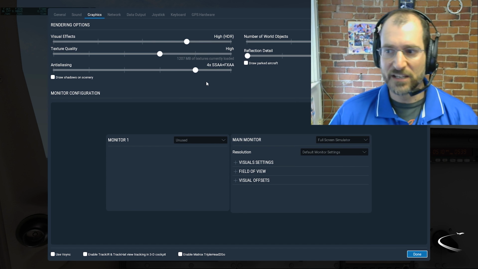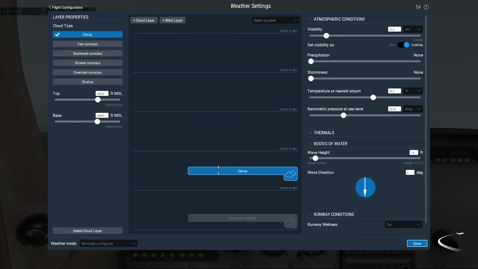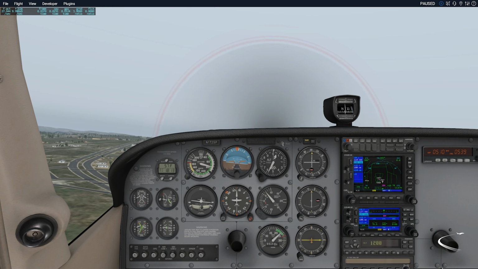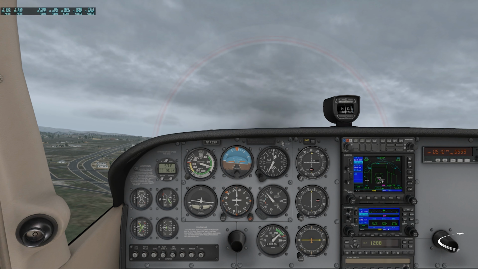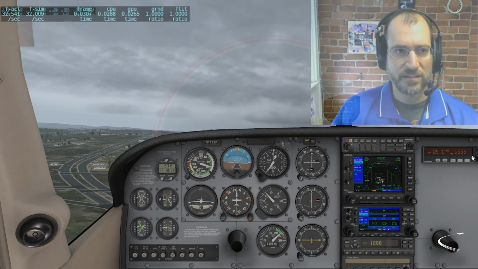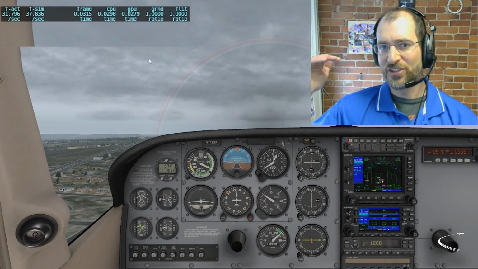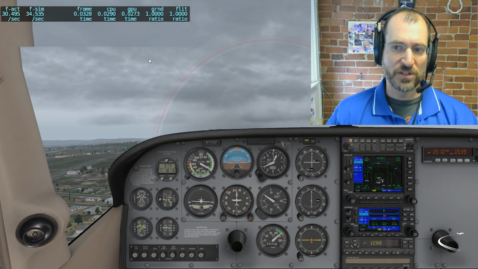One more thing I need to show you before we go is that we've been doing this with pretty benign weather. So we'll talk about setting the weather later on, but what I'm going to do now is make this a broken overcast, customize overcast cumulus, and we'll throw in another cloud layer here. Another overcast cumulus layer above. Make this one broken. Much more complicated clouds. And now my frame rate's down around 32, something like that. Again, above that magic 30 number where everything is really visually pretty smooth.